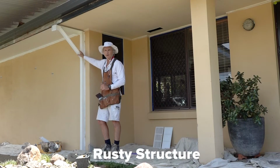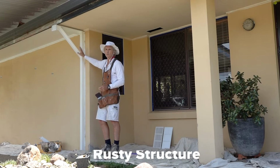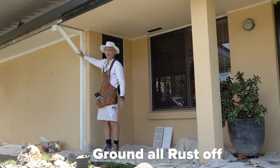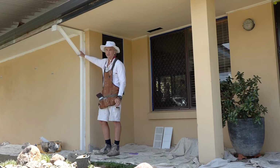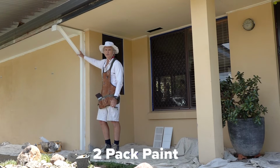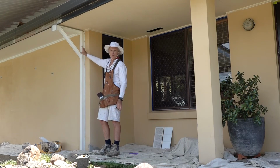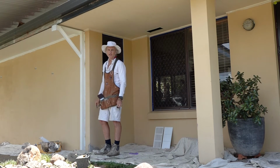There's an old steel structure here which was part of the old garage, which unfortunately can't be removed. It was quite rusty, so I've ground all the rust off and put a 2-pack paint over that, which is to hold the rust at bay. And then that'll be overcoated in the colour of the house once we start painting the outside.